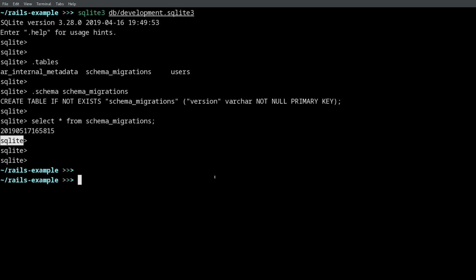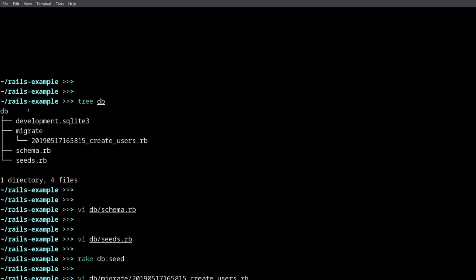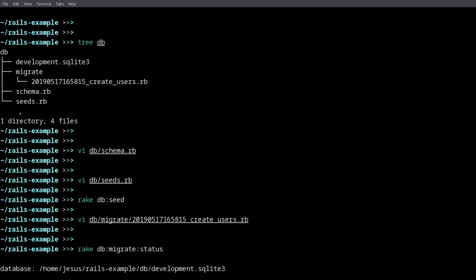SQLite mode. And if you're using another database, then you will have to do something differently, obviously. So that's all of the files in the db folder.